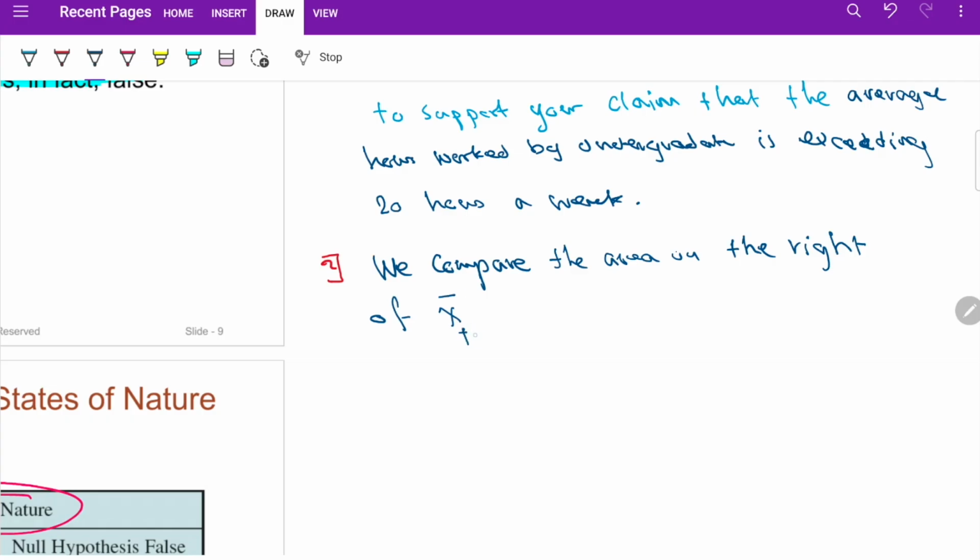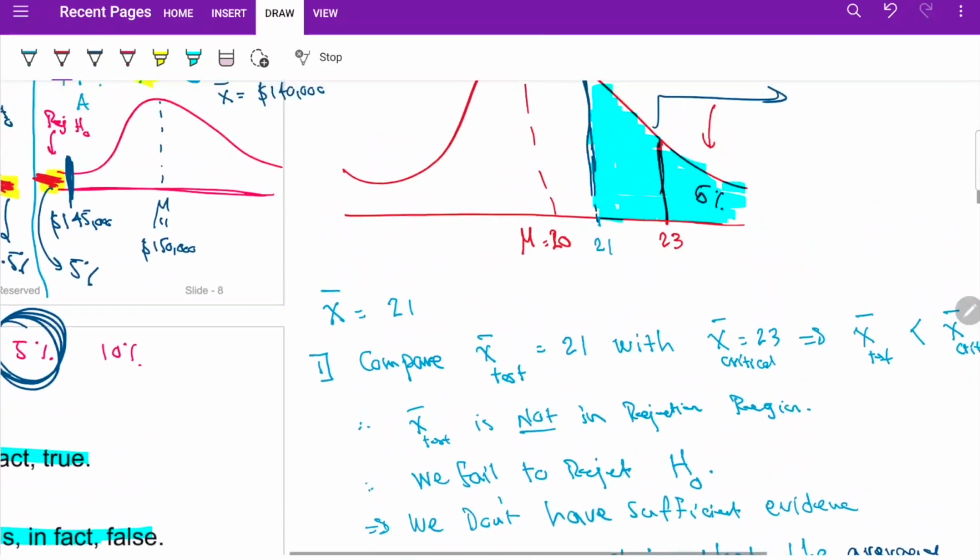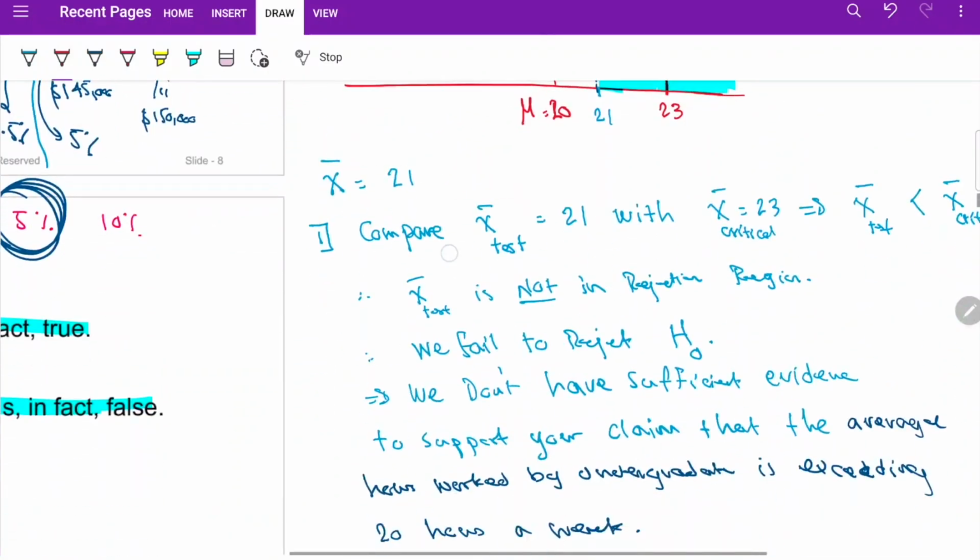of the X bar test with the rejection region. Rejection region area, right? And in this scenario, and always, the rejection area is the significance level, this is the alpha. Suppose that, let's say this is 5%, and this, let's say 7%. Again, this is not an accurate chart. I make it just bigger for you to see.